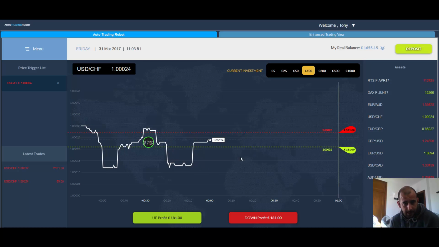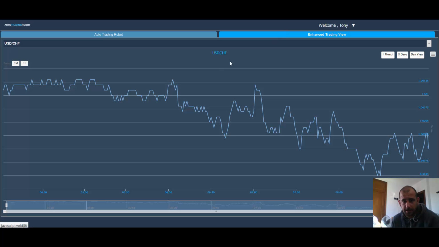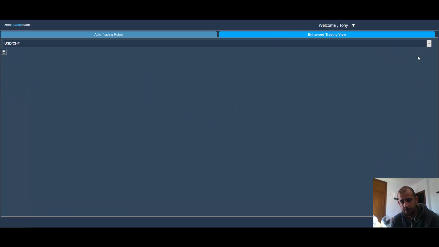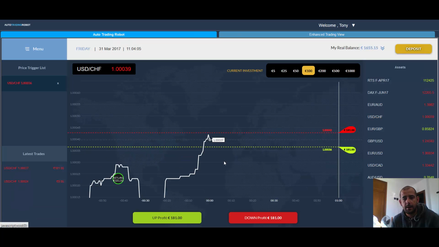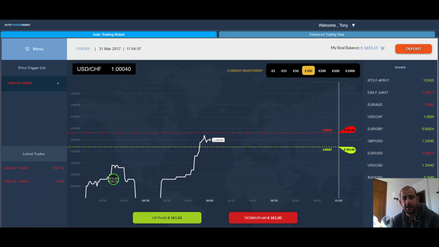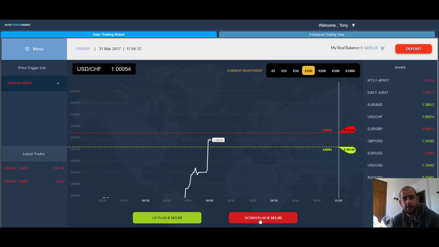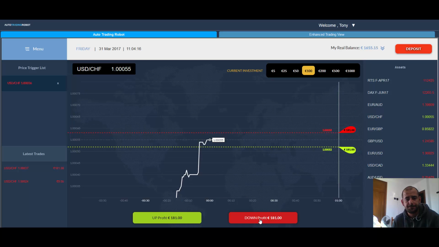So yeah, let's have a quick look on the Great British Pound, the Swiss franc again. Force an update through just in case we get it quicker. There we go. So again, it's come up to that line. So 1003. There we go. It's just bust past that. That's that 4 line that we saw earlier. That's the same line. Oh, there we go. Well, let's wait for this to turn now.